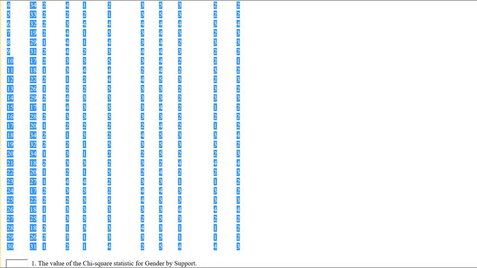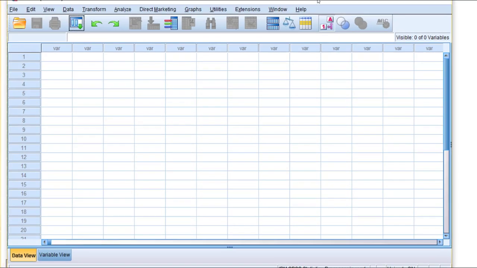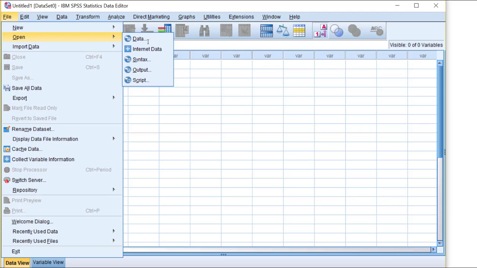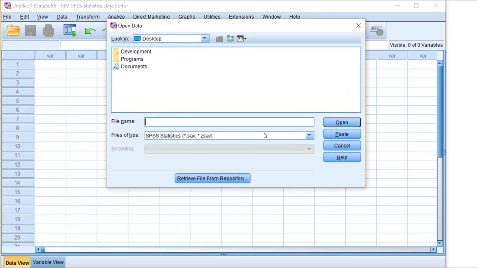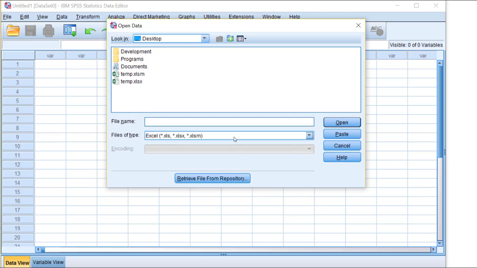Now we go to SPSS and we'll go to File, Open a data file. It's going to be an SPSS file, or excuse me, an Excel file. And we see our temp.